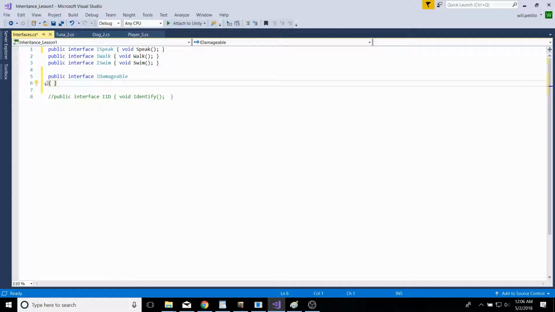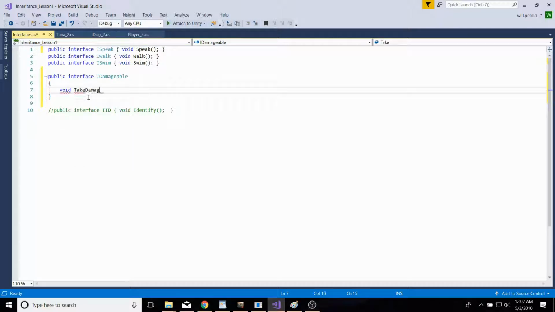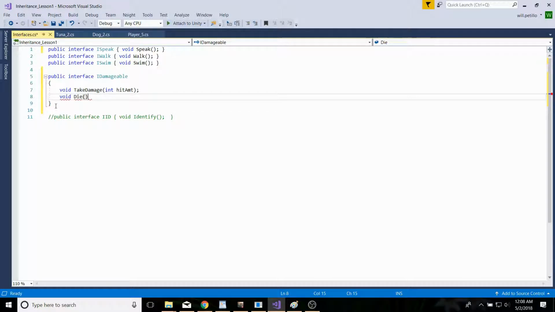So if I had IDamageable, then I would probably put in it something like void TakeDamage, and this would probably take in an int hitAmount, for example. So the IDamageable interface would also likely have a void Die, which wouldn't have to take any arguments, and possibly some other methods as well.